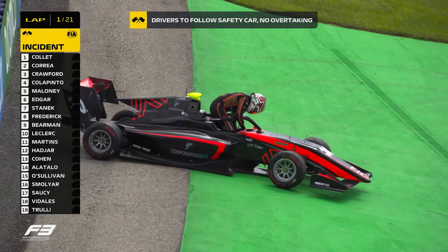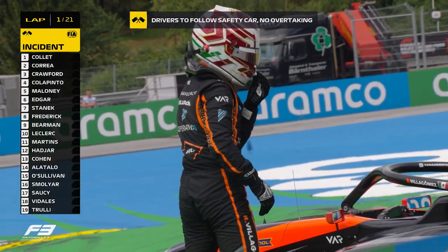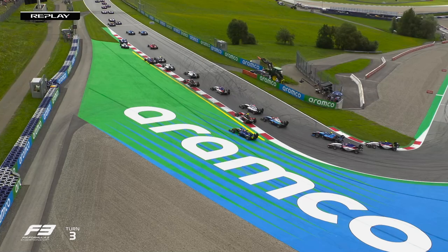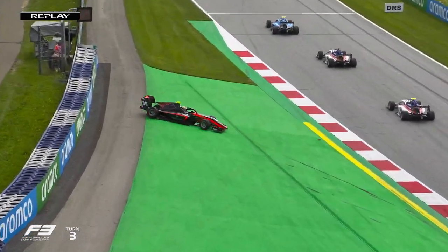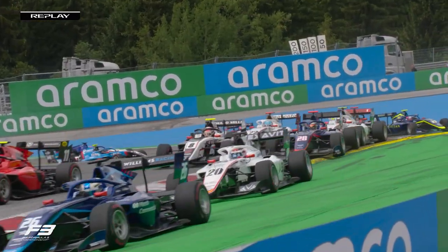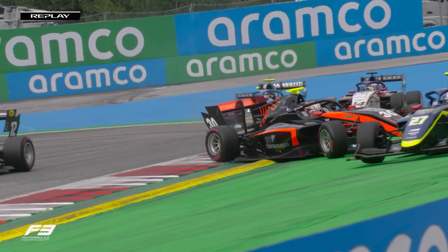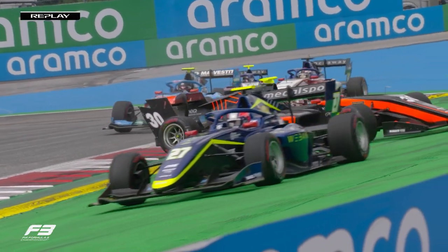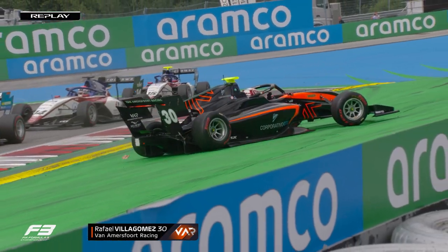Great move — and we have a safety car coming out as we see one of the VAR cars stopping up at Turn 3. We see a bit of contact there. Villa Gomez was squeezed — he was in a sandwich with Cushmine and I think it might have been Brad Benavidez in the Carlin as well coming together. And then unfortunately Villa Gomez spinning out over the sausage curve — lucky to just miss the Carlin there, but look at that rear right, completely gone.